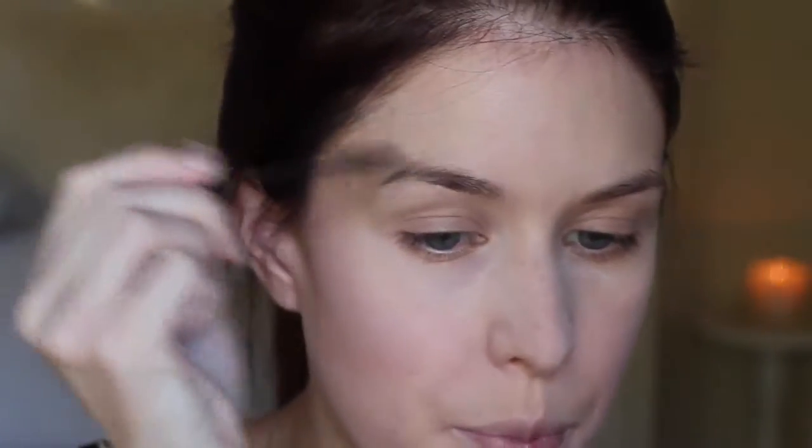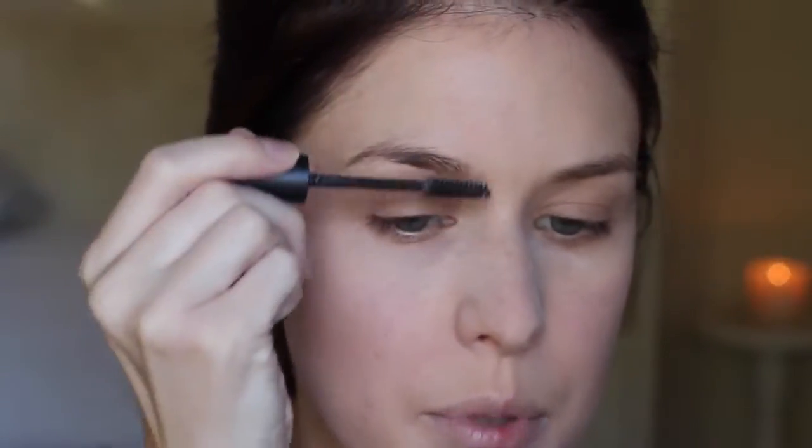So eyebrows. What we'll just do is we'll take the MAC Clear Brow Gel, just brush the brows up a little, just to set them in place. Mine are really bushy at the moment. I'm trying to grow them out so I can get a bit better shape.